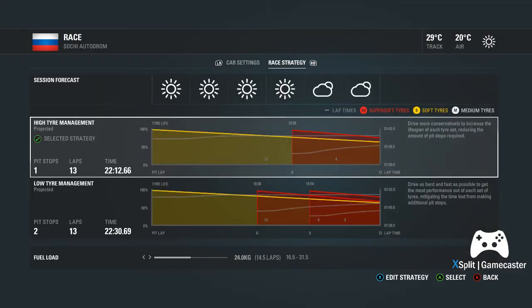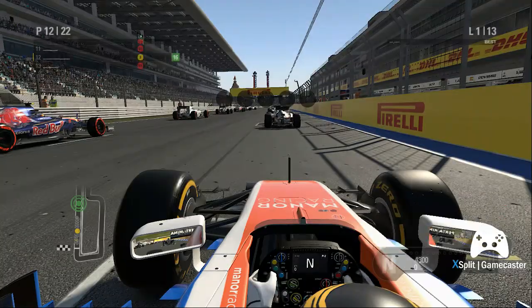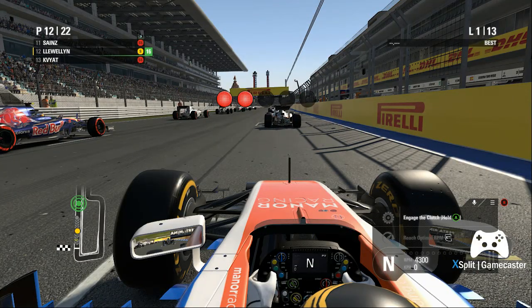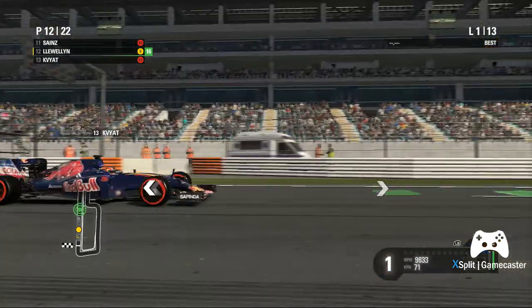Race strategy is pit on lap 8, go to the end of softs, super soft, sorry. That sounds like a good strategy to me. So let's see what we can do here in the Russian Grand Prix, starting with the dirty side of the grid. 5 red lights. Lights out and away we go. Good stuff.